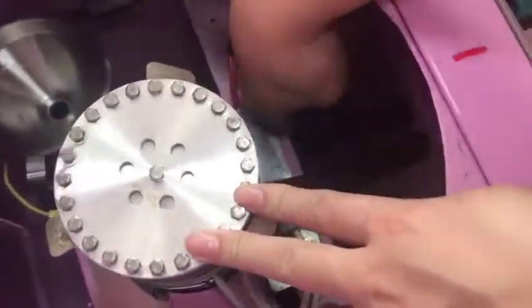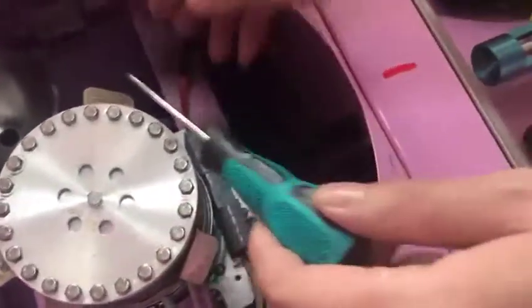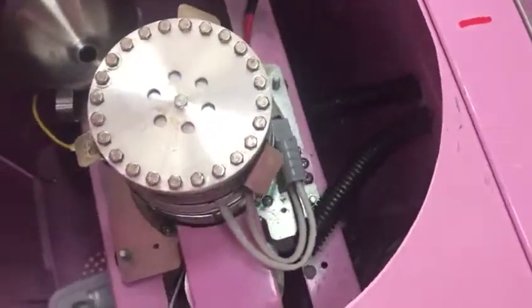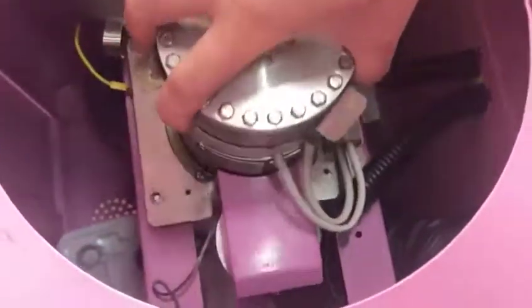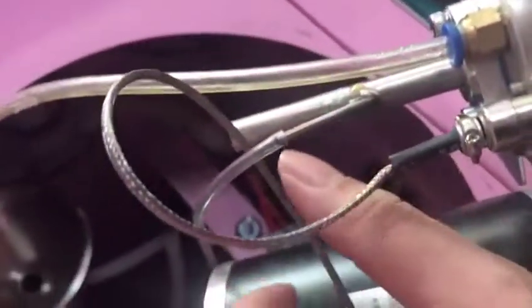Take out the two black pipes like this. Yeah. And then we will use this one to make this one out like this. Yes. And then we can move our furnace just carefully, not so high. And then this one is our water pipe, and this one you need to take out.